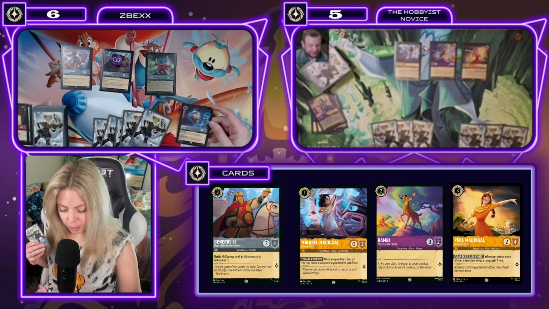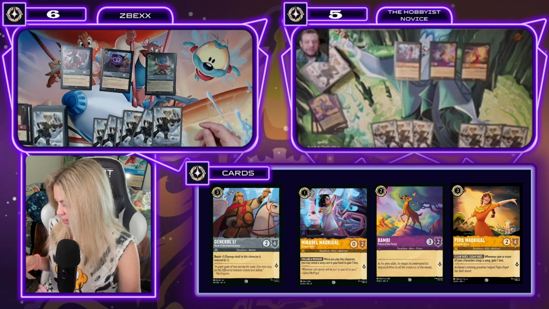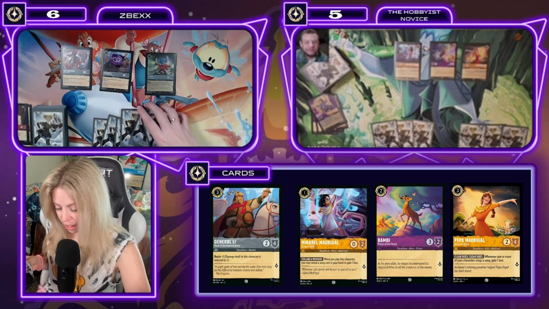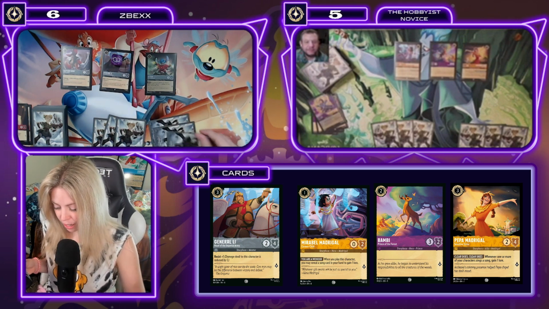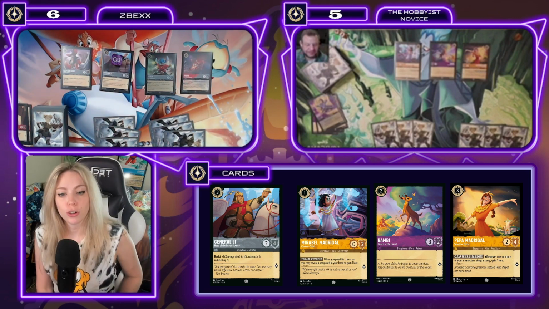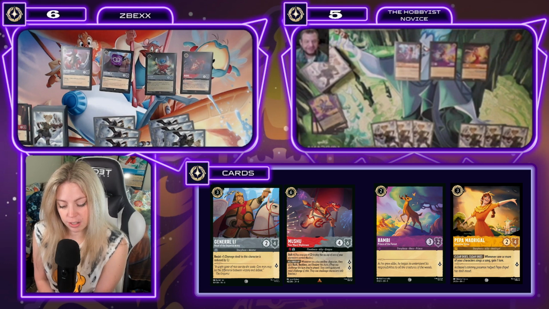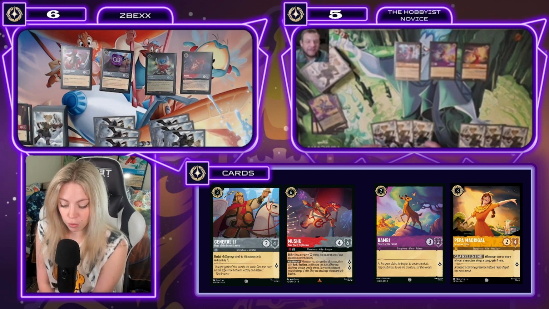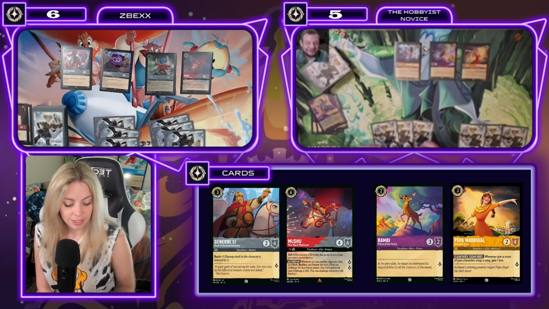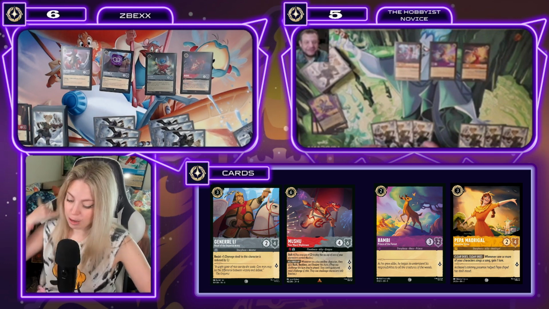I will put Zipper into my inkwell again. And now I finally have 6 in my inkwell, so I will use all of it to play Mushu, your worst nightmare, a 4/6 who can quest for 2. And whenever I play another character, they gain Rush, Reckless, and Evasive this turn. That's a crazy card. Yeah, so that will be coming up soon.